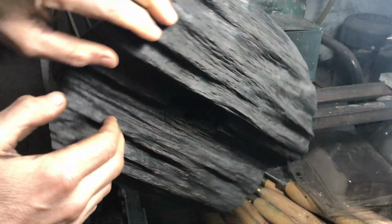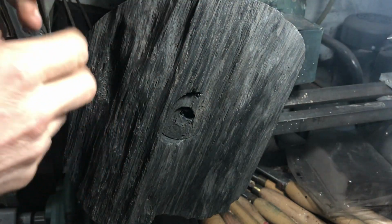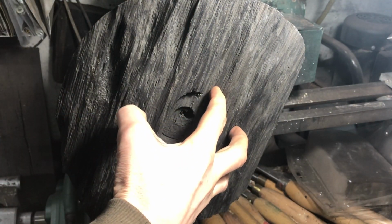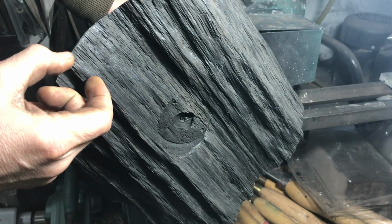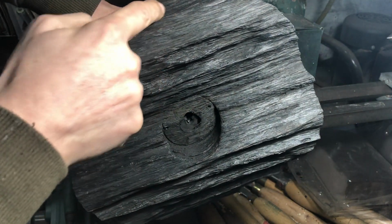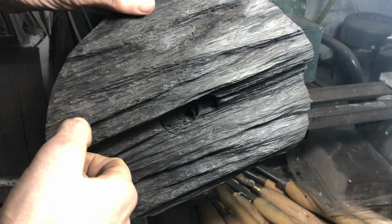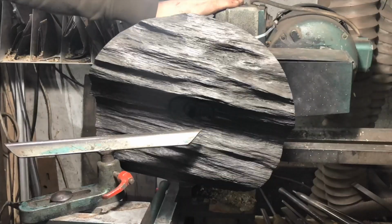And then what I might do, if you've seen some of my other videos, there's an element of gilding involved. If it had been a small bowl in the middle here, I would have asked my partner to gild the inside of the bowl. But on this occasion, I think I'm going to ask her to gild the rim, if she can. I'm sure she can. She once told me she can gild anything. I've since offered her many things to gild, but she's chosen not to gild those things.